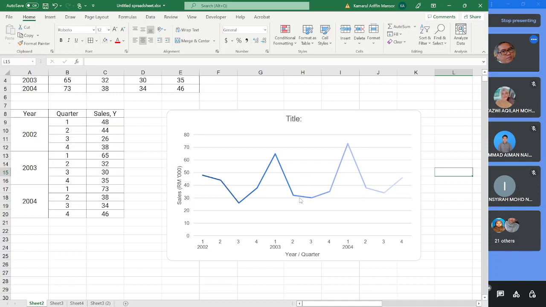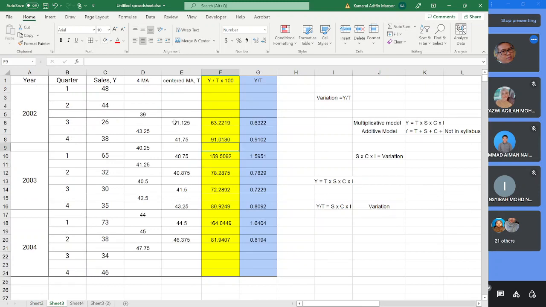Sometimes they ask you to also include the trend values inside the graph, on the same graph. So what you need to do is to get the trend values that you have just calculated into the table here. Normally in the exam you will have the trend values over here. It's not here because I used Excel. So how to do that? How to include the trend values inside here? Let me get the trend values first. This is the trend values. So I want these trend values.